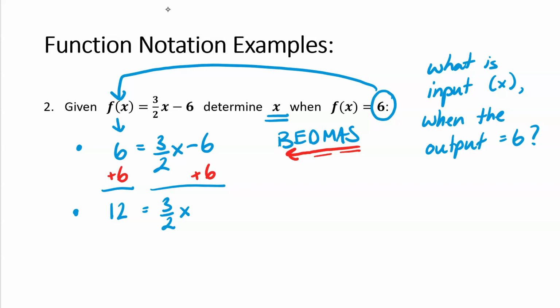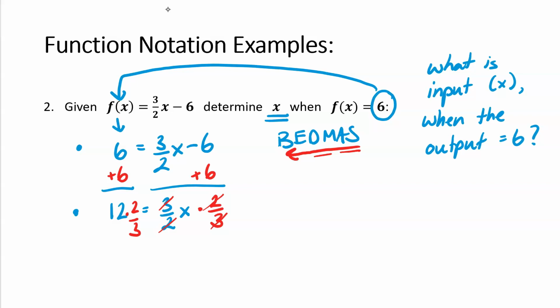Okay. Next step, we want x by itself. We're solving for x. It's being multiplied by 3 over 2. So we do the opposite, which is divide by 3 over 2, which is also the same as multiplying by 2 over 3. So I can do the multiplication by 2 over 3 if I do that on both sides of the equation. Why do I do this? Notice you'll have a 3 on top and a 3 on the bottom. These cancel out. You have a 2 on top and a 2 on the bottom. 2 divided by 2 is 1. Those cancel out. And you're left with x by itself, which is your goal.